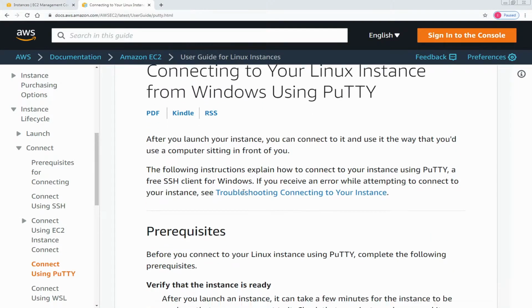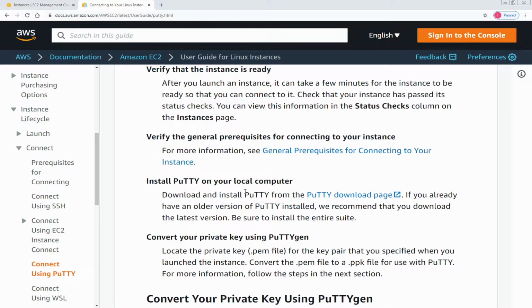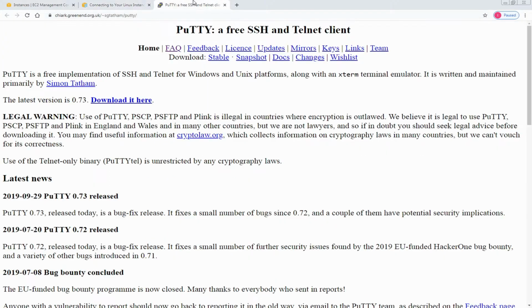If you scroll down again, you have the Putty download page. You can open that one, and it will take you to the official website of Putty, from where you can download this application. As of recording this video, the latest version of Putty is 0.73. You just click on this one and you are ready to install it on your machine.